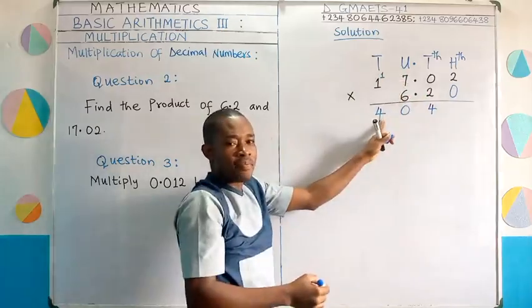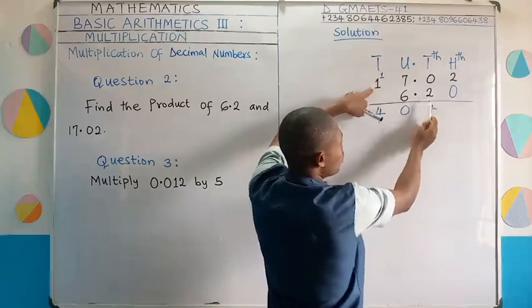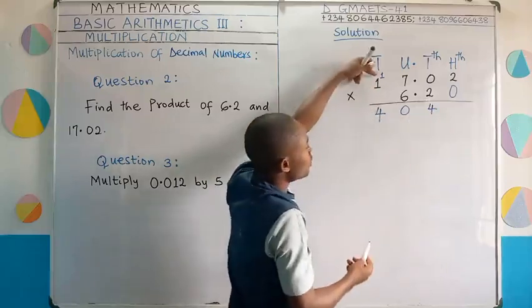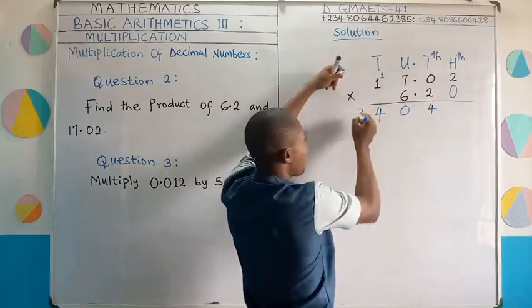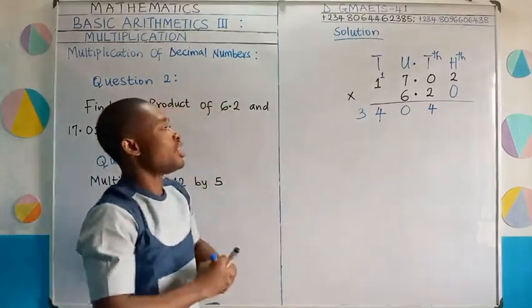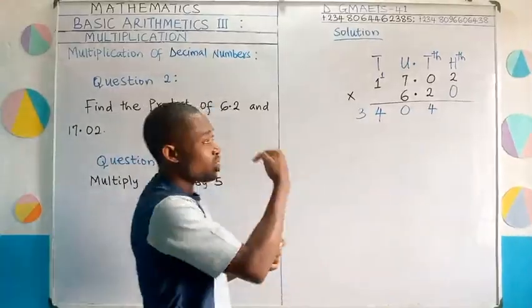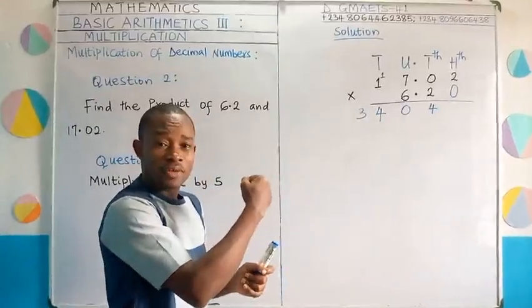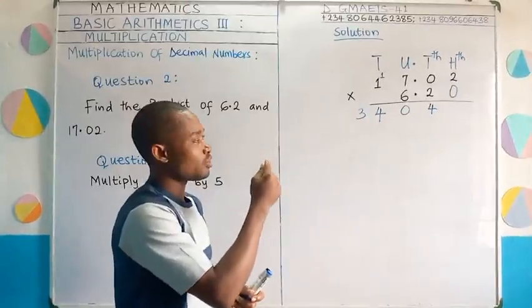Are you following, right? Then finally, 2 times 1 will give you 2. Plus this 1 you carried will give you 3. So I'm going to record 3. I'll shift my hand and record 3 under an invisible place value of 100. So look at how I did this. You can take the video back and replay it to see how I handled this.